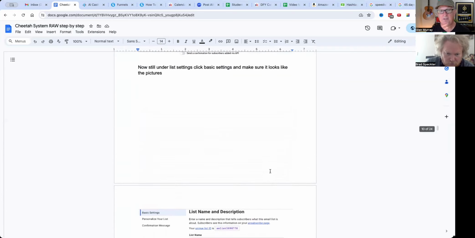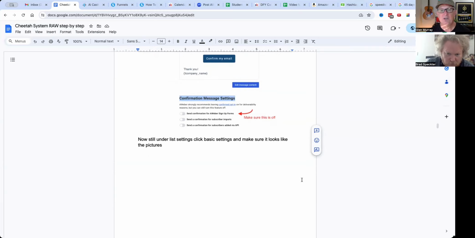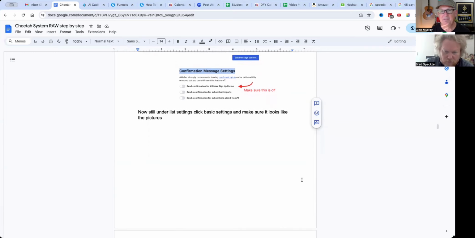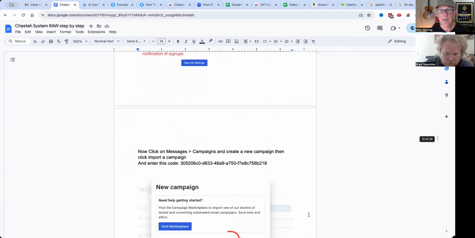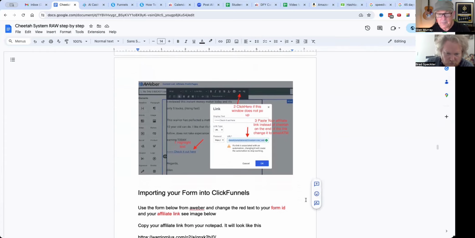If you want a double opt-in, it's great. You get higher quality subscribers, but it also turns people off because they won't click the double opt-in and you don't get that lead. So I'm a proponent of just do it simple, let them get the information. They can unsubscribe anytime because it's on the bottom of the email. So you go through there, just click on the pictures.